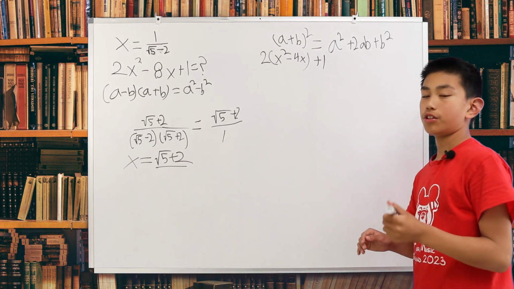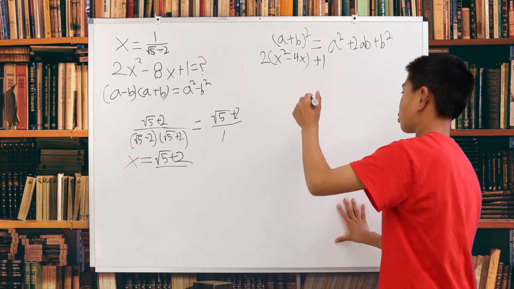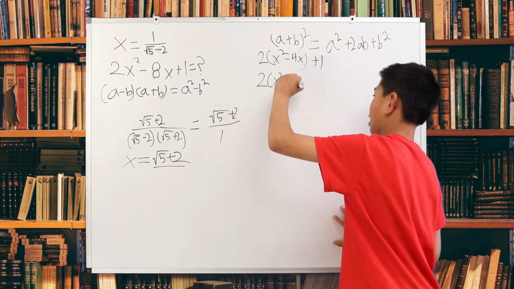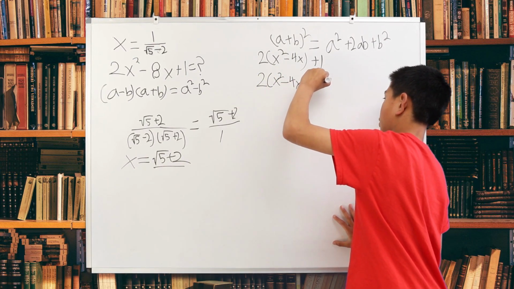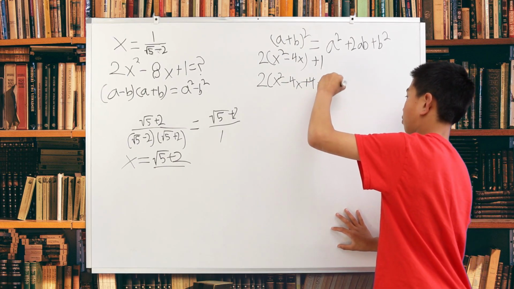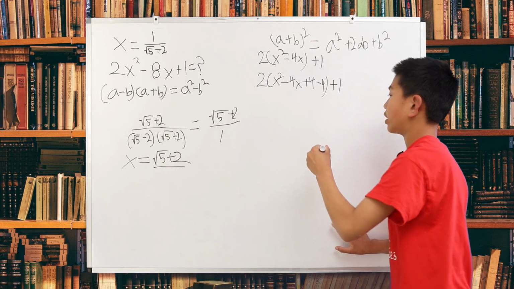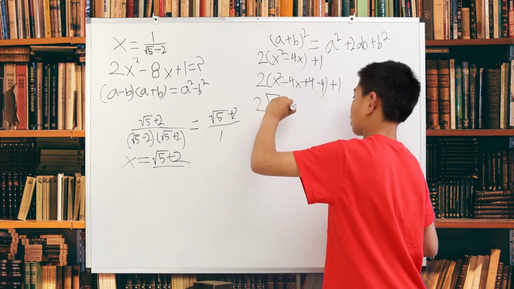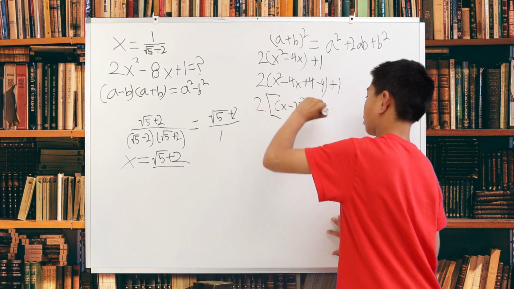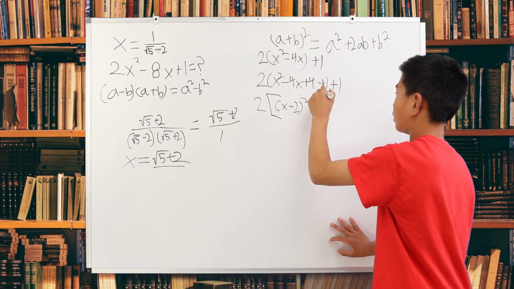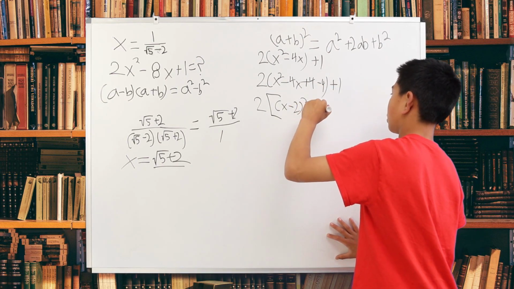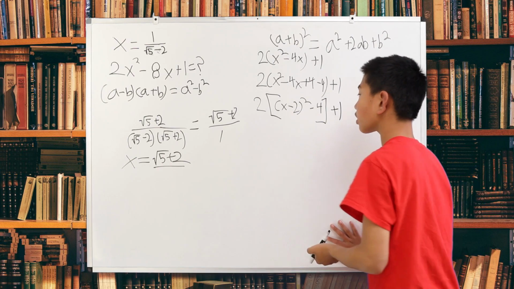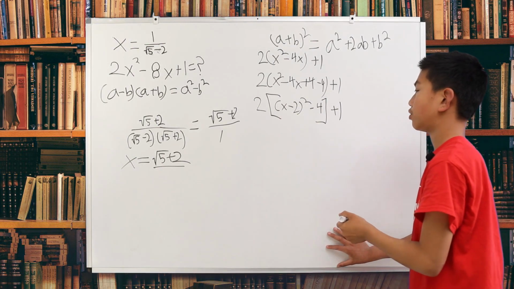Now we just factor it out like it was quadratics. So the inside's going to be 2 times x squared minus 4x plus 4 and minus 4, and then you add 1 here. Now we can make this a square. 2 times this, x minus 2 squared. That's the square, but we still have this remaining. But it's all being multiplied, so we still subtract 4 here plus 1. It's still inside it, so it's still being multiplied by 2.